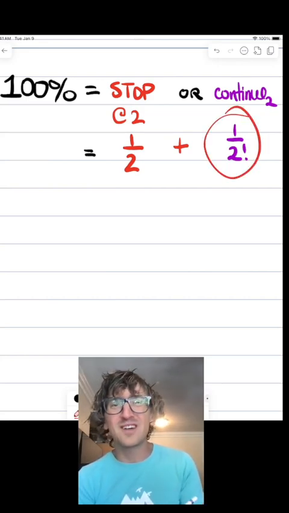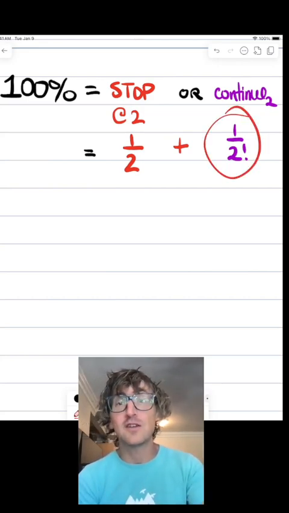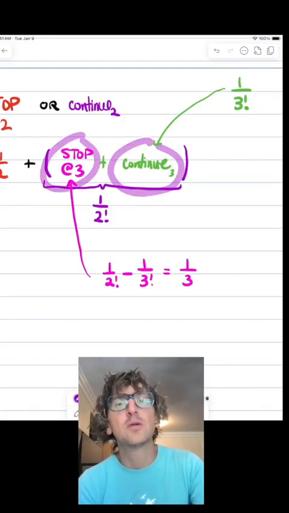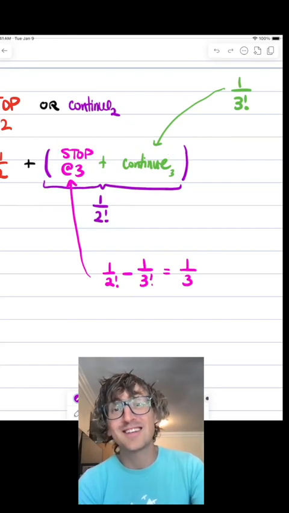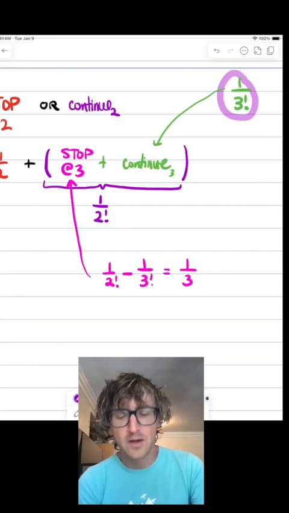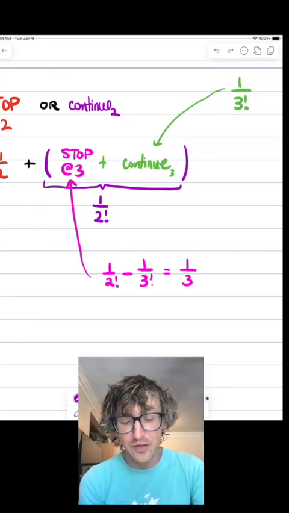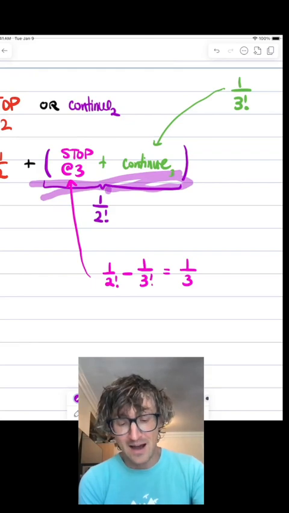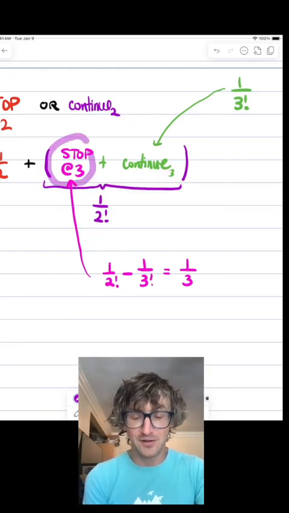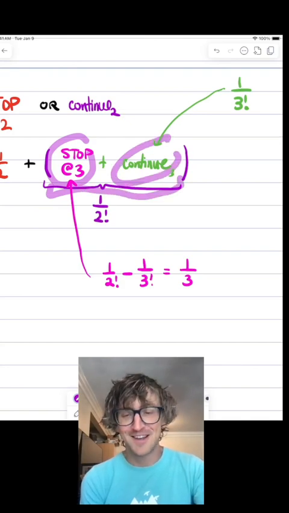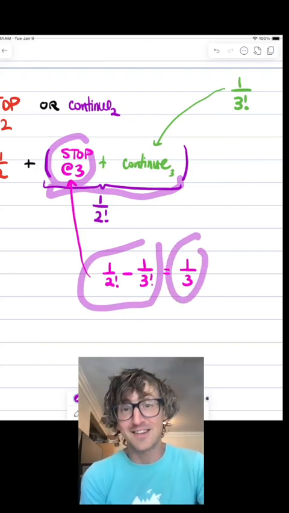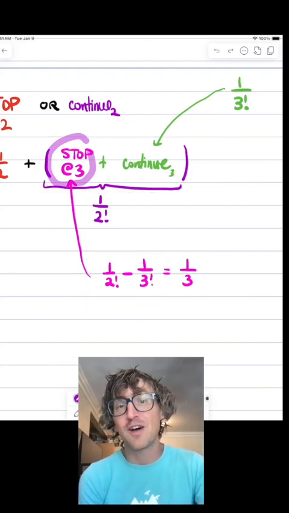And now we're going to delve inside and see what happens in that continue step. So say we've chosen our 3rd number. We're either going to stop or we're going to continue. But we know the formulas for all of the continues. So in other words, the probability of continuing is going to be 1/3 factorial. And so if you keep in mind that this whole thing only happens 1/2 of the time, then the probability that we stop has to be the difference of the whole minus the part. And that's what I've got down here. Now you might be tempted to simplify this, and I did down here, but we're actually going to keep it unsimplified when we put that in.